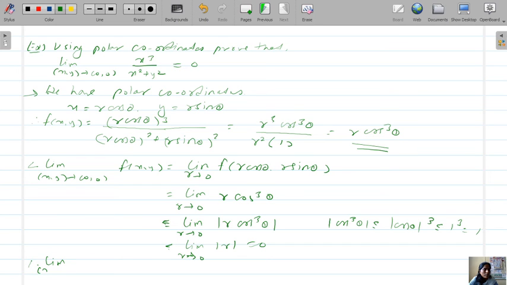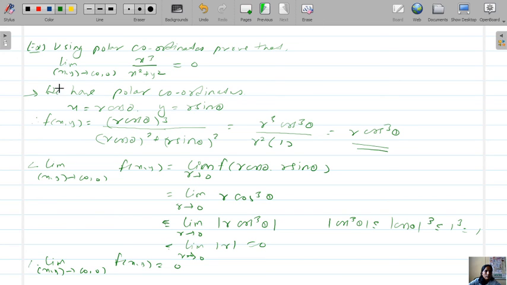And thus you must have limit (x,y) tends to (0,0) of f of x y, which is directly 0. So see, there is no epsilon, no delta, and still you have proved that the simultaneous limit is equal to 0. Remember, to show that the simultaneous limit exists, you should always use the epsilon delta definition in terms of Cartesian coordinates. But if you don't want to apply the epsilon delta definition, you are free to use polar coordinates.